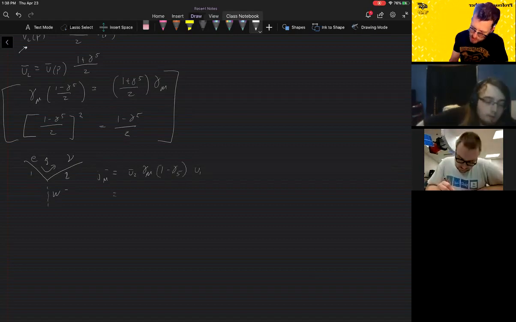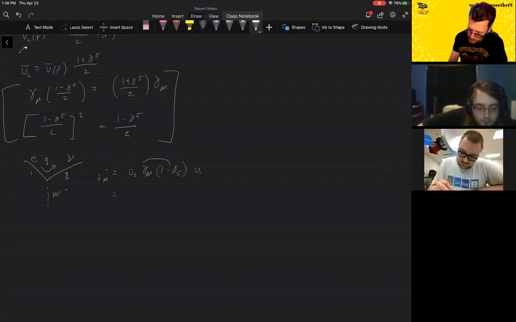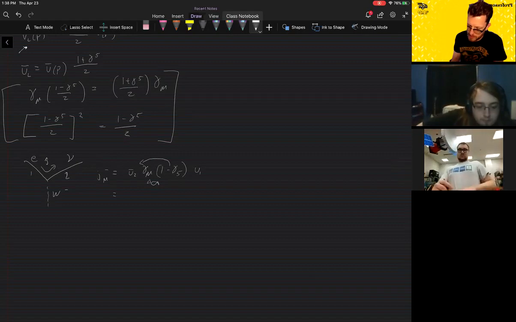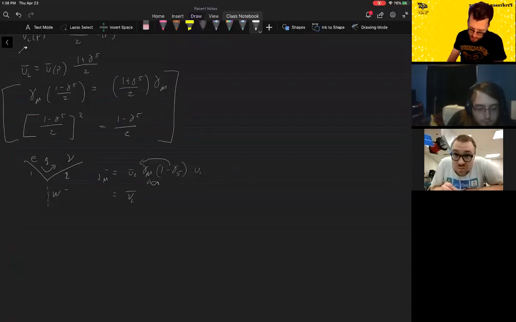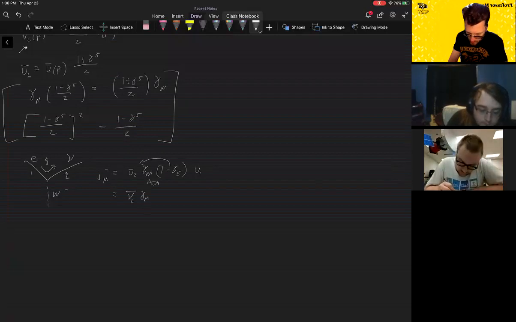But we can use our new notation to combine this. We can basically move it through the gamma. We can swap this and use the relationship we see above to trade the places of those and change the sign in front of gamma 5 and connect that (1 − γ5) with that U bar, and we can write it down something like this. That it's that neutrino state, but I'm going to call it the left-handed state, times gamma^μ, and then I'm going to call this other one the electron state, just to help us see it.